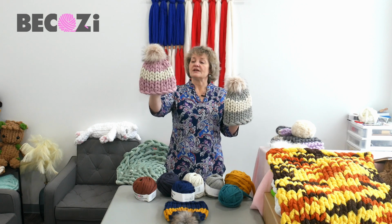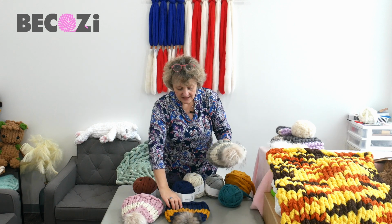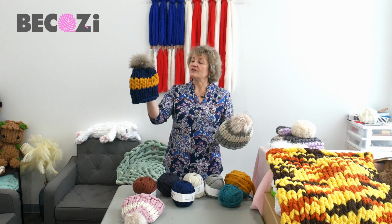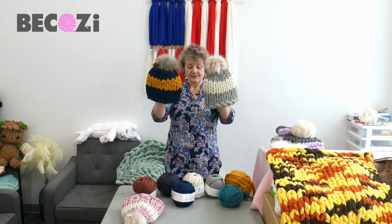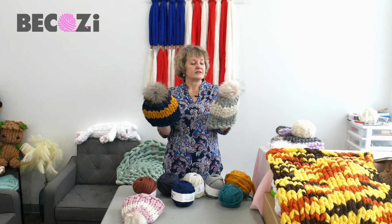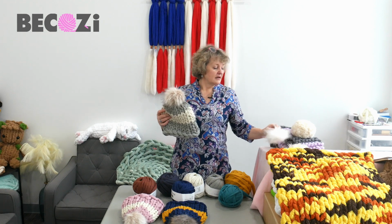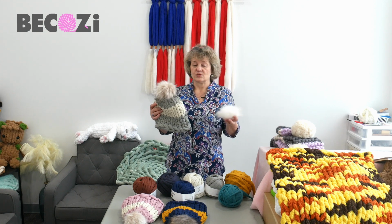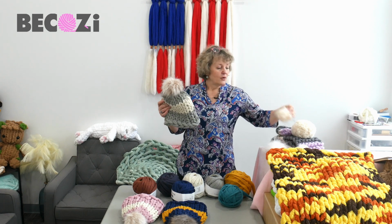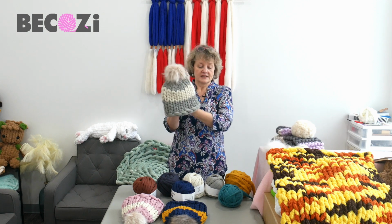As an option, you can make mauve color and ivory, and another option would be a beautiful combination of navy blue and mustard. The pompons are available in our store also on Becozi.net in the accessories section, and depending what pompon size you would like, you can buy a big pompon similar to this one on the hat, or you can buy a smaller one. It's up to you. I will show you how to connect it to the hat.